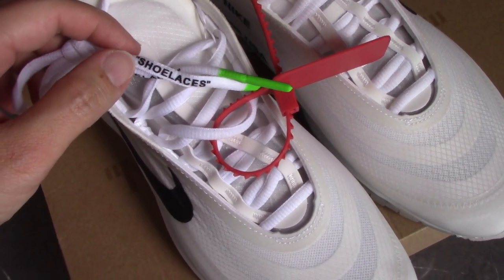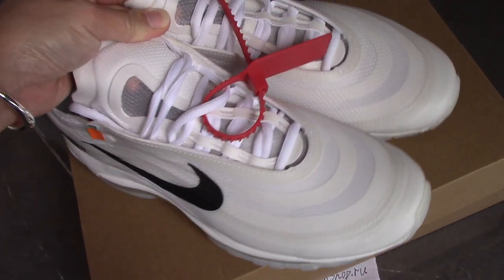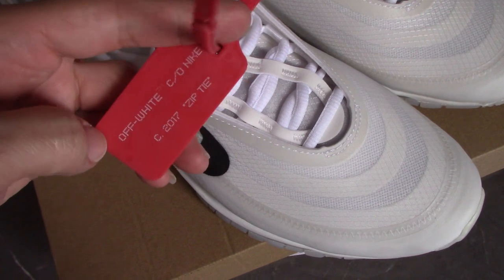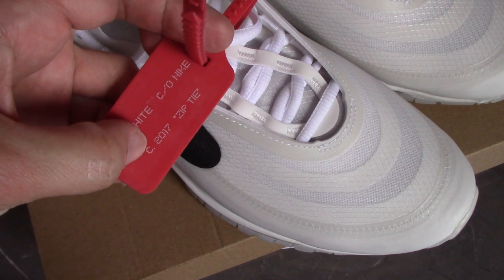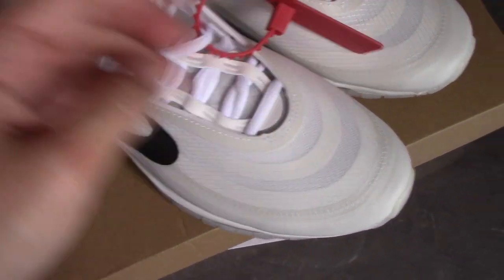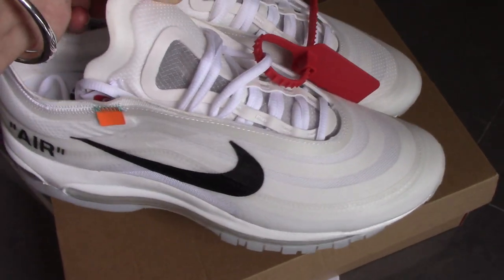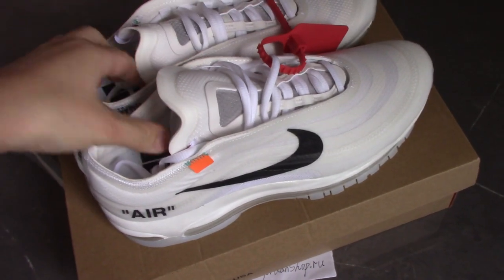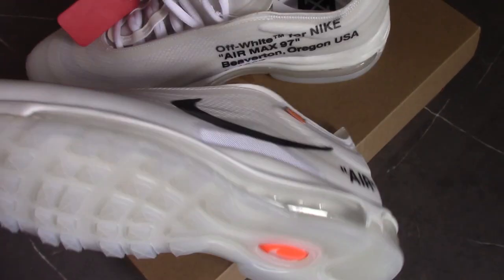For workmanship, quite good. As you know, the off-white sneakers come with the zip tie, so you can check it. And also the test here, off-white Nike 2017 zip tie. And you can have 360 views for this pair first. So the front, the side, and back side, and bottom.